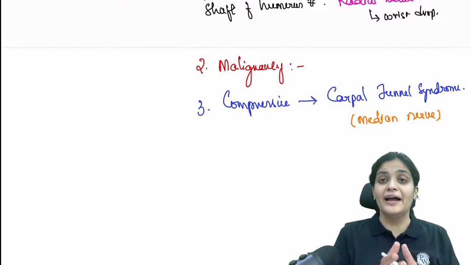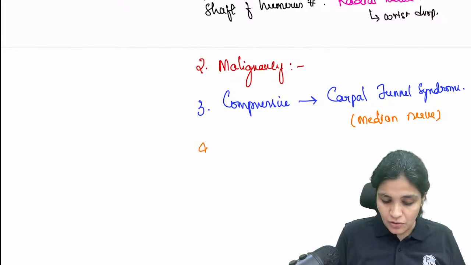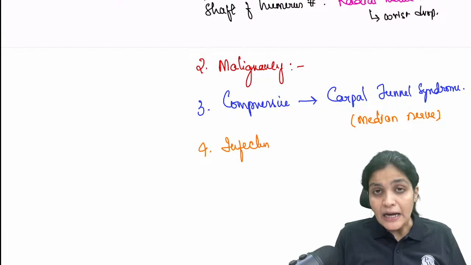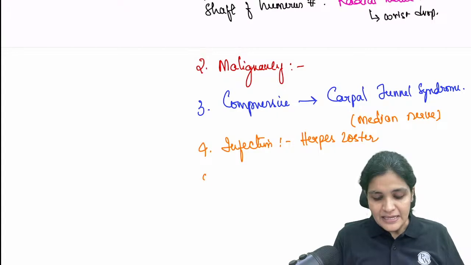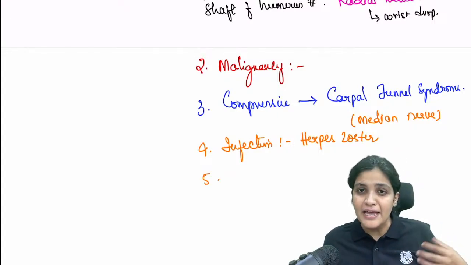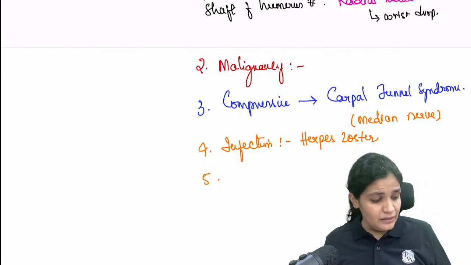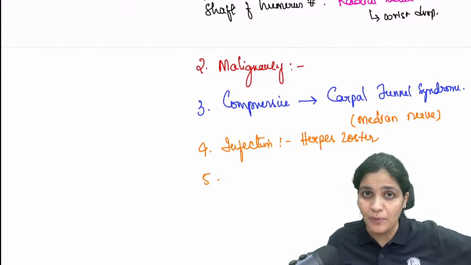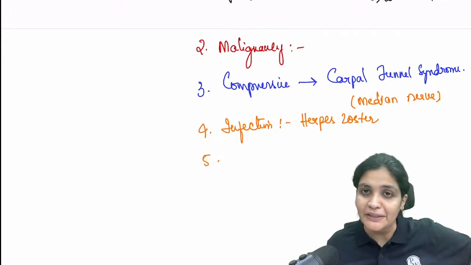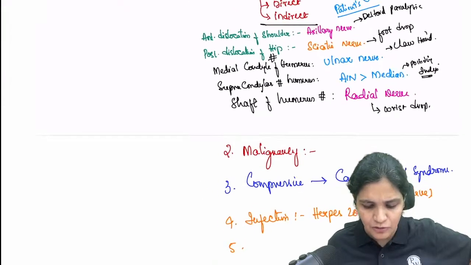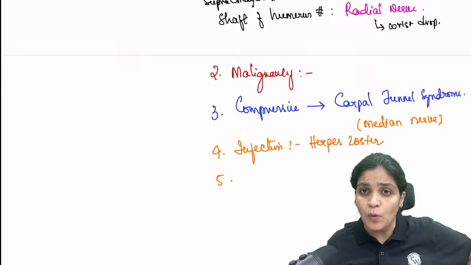So then you will ask her history regarding the carpal tunnel syndrome, like when this pain had started, what happened to her and all. Then it could be because of infections such as herpes zoster infections, which will result in severe nerve injuries, and then you will have severe, painful sensory sensations and all. So infections are one other cause which might result in peripheral nerve damage, right? And what could be the other reasons? Do you think of any other reasons other than trauma, malignancy, compressive neuropathies and infections? What else could be?